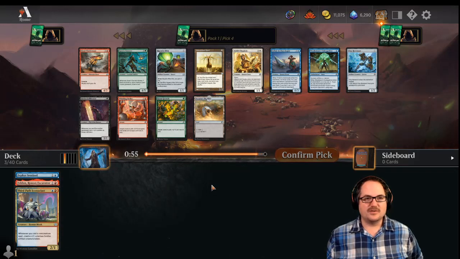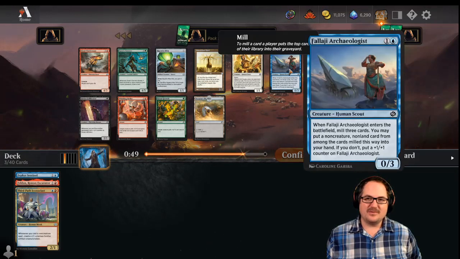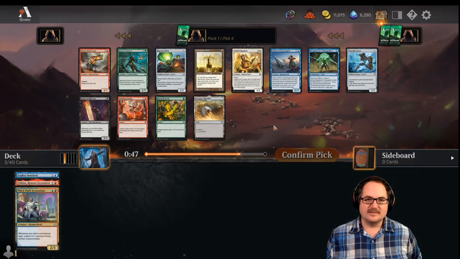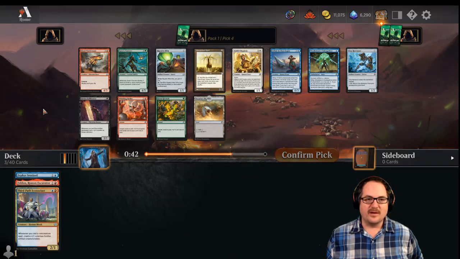Okay, Burnished Art's always good. Same with Giant Cinder Maw. Whirling Strike's playable for sure. This removal spell's good. I don't love this Archaeologist. It's only okay. This green creature's also quite good, actually. It's worth noting.